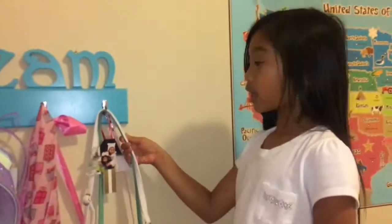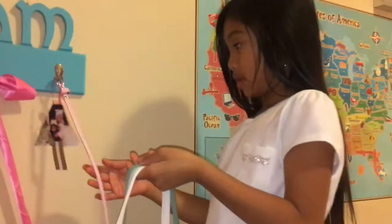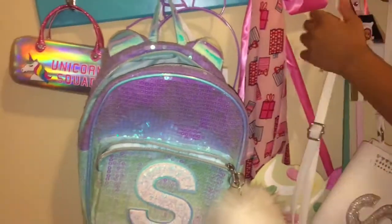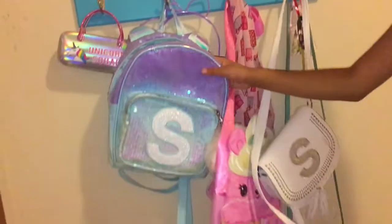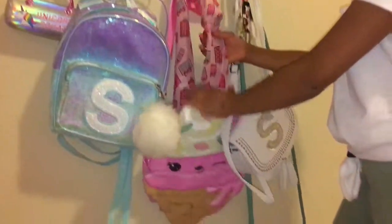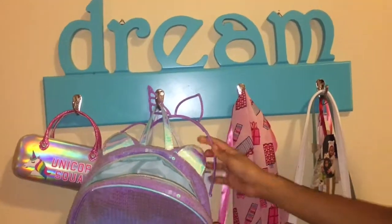Come over here and I'll show you where I hang my purses. This is where I keep my favorite purse and the purse that I take out, and I have a belt right here. I have a picture of me and Lorenzo when I was younger. Anything that I use I hang here — I have my backpack, my scarf, my num num purse, and my unicorn headband.